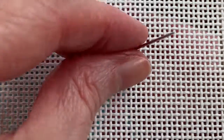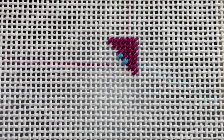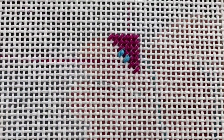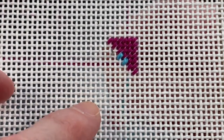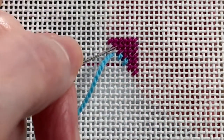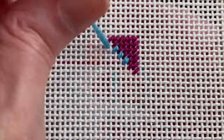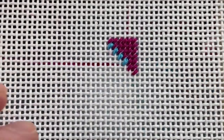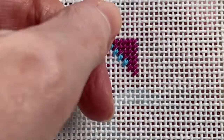And what I'll do while I'm working with this new thread, I have the tail to the piece of thread that I just finished. You can see it on the back side of the canvas. You can kind of see it through the canvas. I'm going to continue working these diagonal rows, and as I work these diagonal rows, what will happen is I'll stitch over that tail, and that will secure the end of that piece of thread. So I can just keep stitching along.